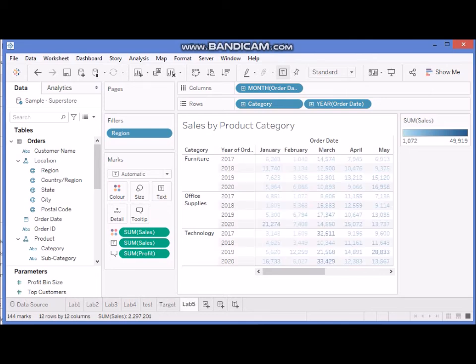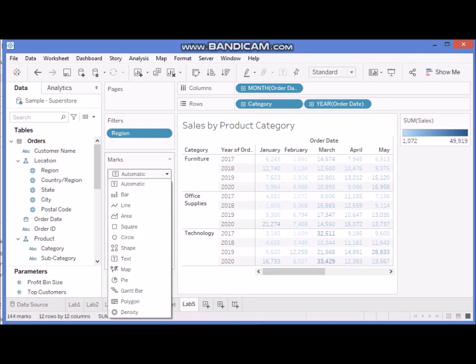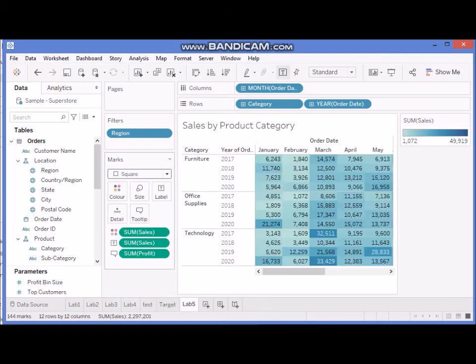Did you notice it? Yes, I am sure some of you may have noticed it. The difference is the marks. How do you want it to come? So here I will put it as a square, and when I do this, it looks very similar to the one we have here in the target. Now both of them are very similar.